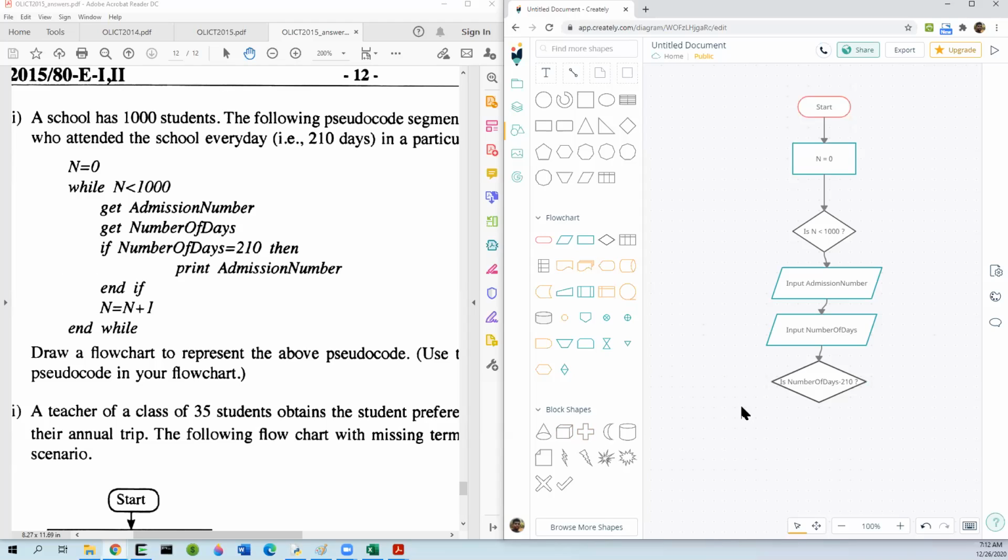If it is yes, we are going to print the admission number.